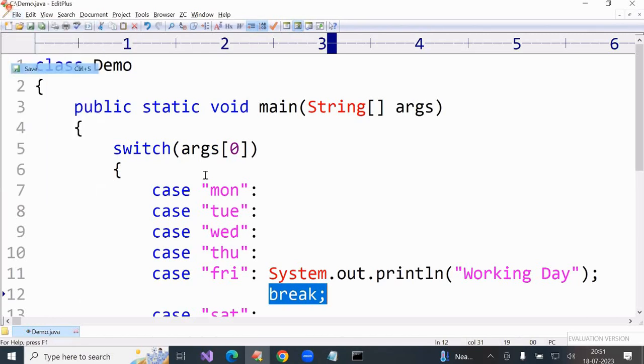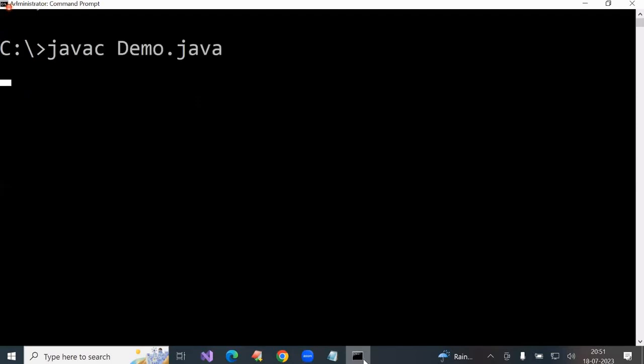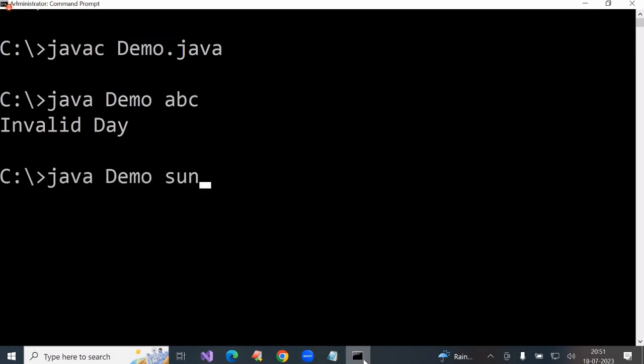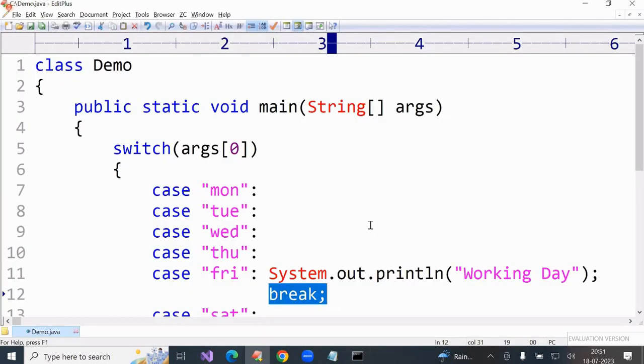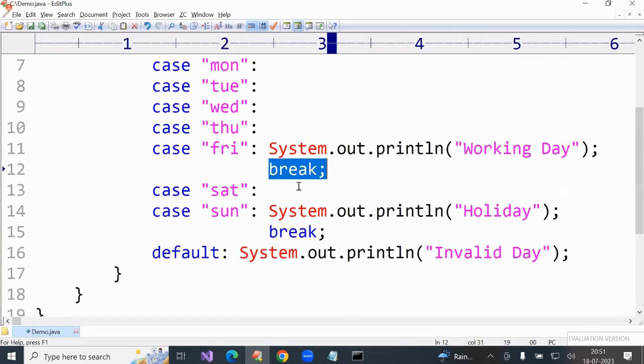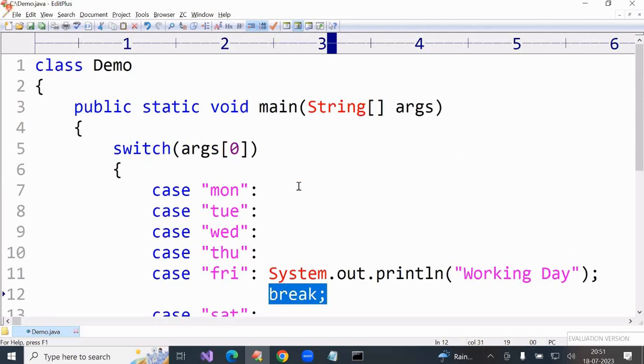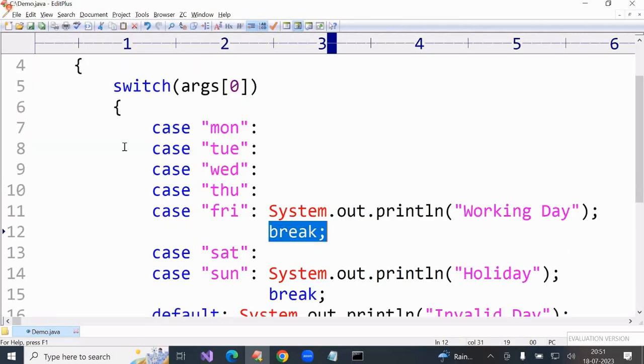File, save. Now, invalid day, Sunday holiday, Tuesday working day. So this program, now I have written like this.